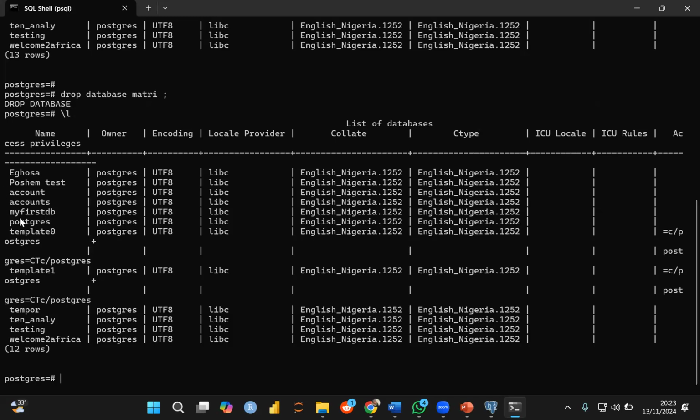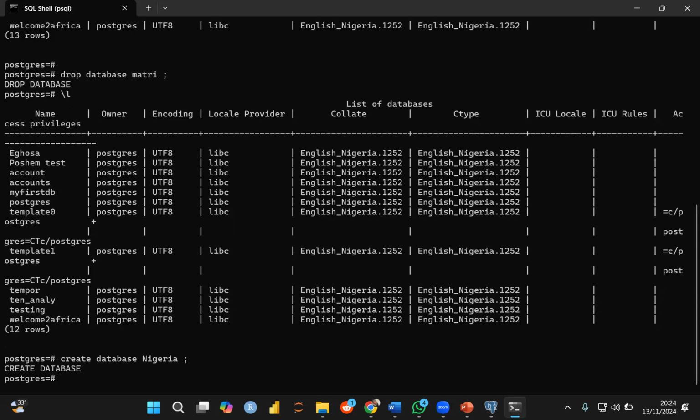So I could also create a database from here. So I can just say create database. What should I call the database now? Let's call it Nigeria. So the thing about this is that I'm just saying what I wrote. Apologies, that's database. So I'll make sure to give a space before I put this semicolon. And let's run it. Create database. So the database has been created.